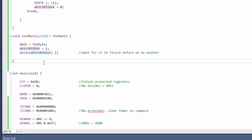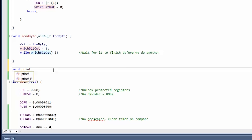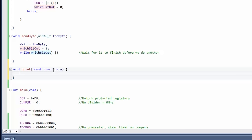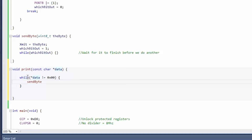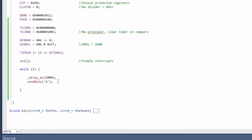Let's talk about having entire strings. Let's add a function called print — like old school BASIC. It takes constant char *data. The reason we use const char is because we're going to be passing it data from flash — it's not a variable, it's a constant. We have a pointer to the string we pass in. While data does not equal '\0' — the string terminator — send_byte(*data++) to increment the pointer each time. Then we go down here and call print("Hello"). Boom — bam, there it is: Hello.